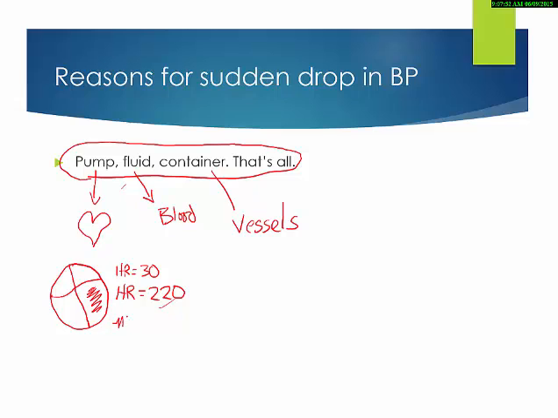Here's one you should recognize. VF. If the heart goes into sudden VF, it doesn't pump anymore. It quivers. We know that. So that's going to cause a drop in blood pressure as well, and cardiac arrest, obviously. But these are things that happen to your pump that are going to screw that up.